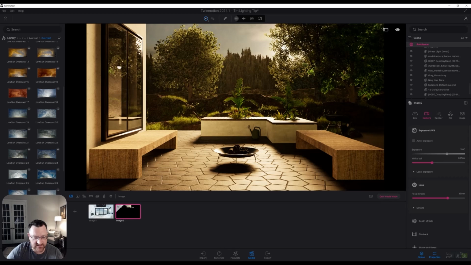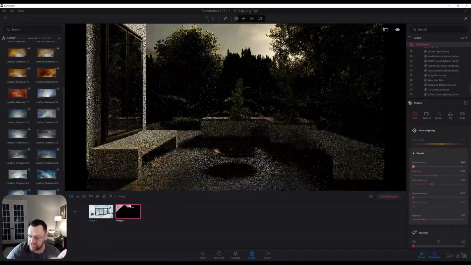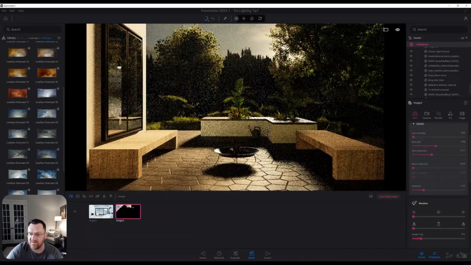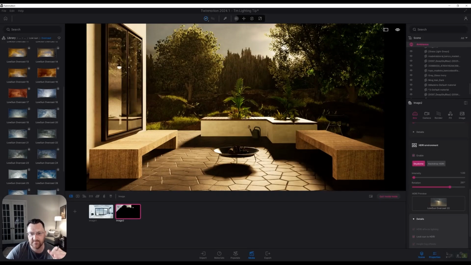Okay, let's go back to this outdoor shot that we have here. We've got our sun intensity of 300. I'm going to drop the sun size, or put it halfway between sharp. Our overall ambient is fine, and we really like the HDRI we've picked. We've got this nice, almost pre or post thunderstorm kind of atmosphere.